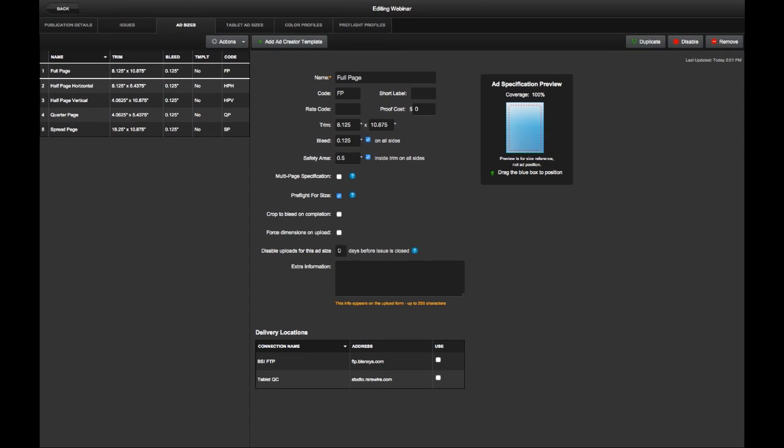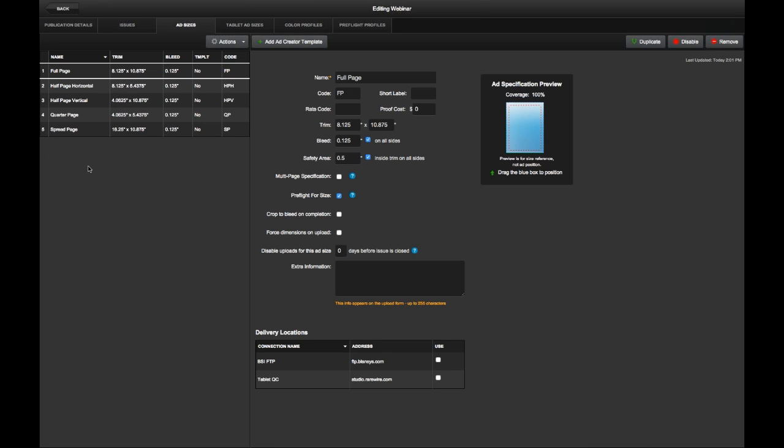Now here, we give you even finer control over when to stop receiving these ads. So you can say that, let's say for your partial ads, that requires some extra work on your part to place those in your pages. And so you may say that you actually prefer to receive those, let's say, 6 days before your issue run date. Okay, and you can do that for each of your sizes.